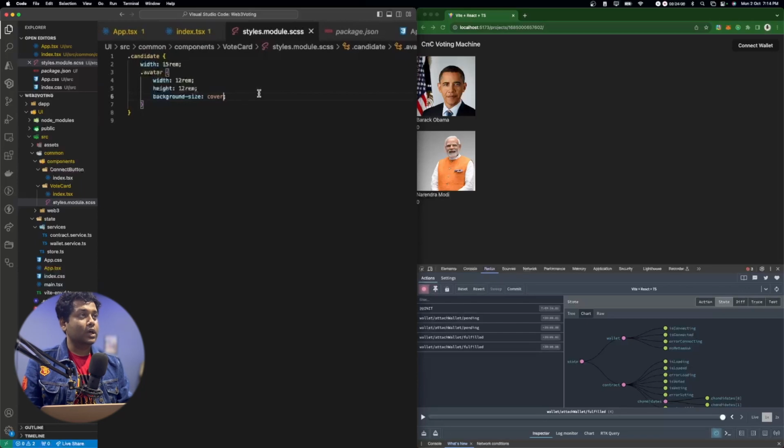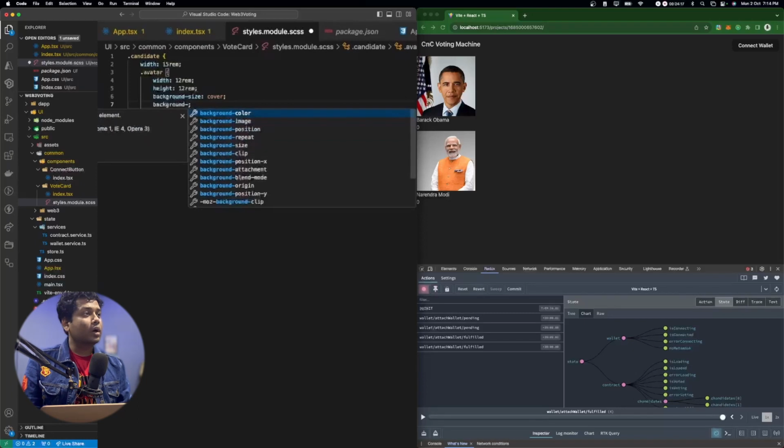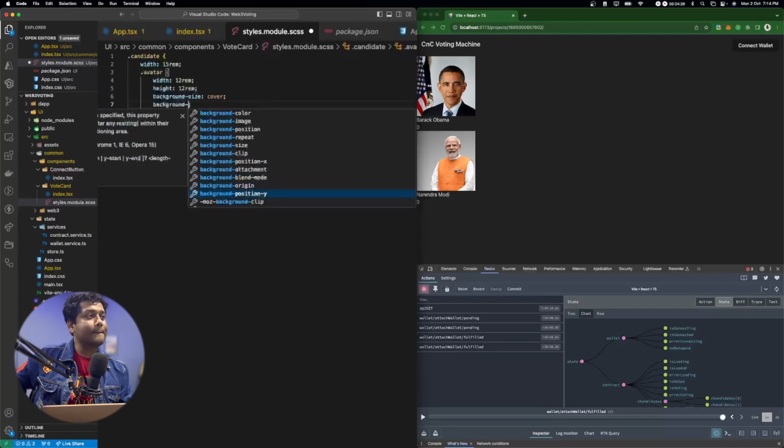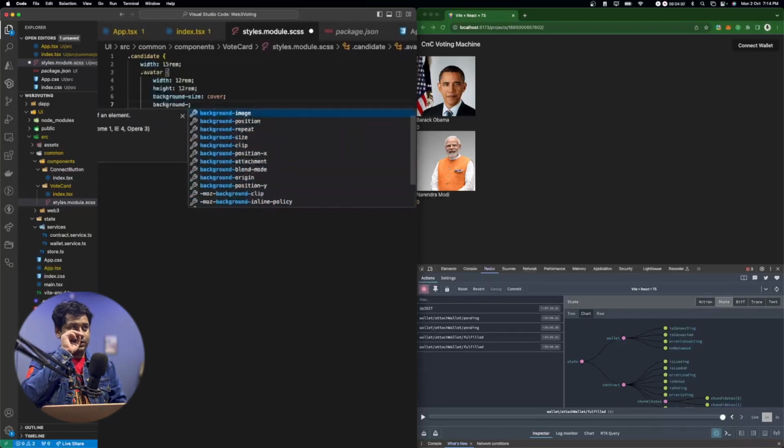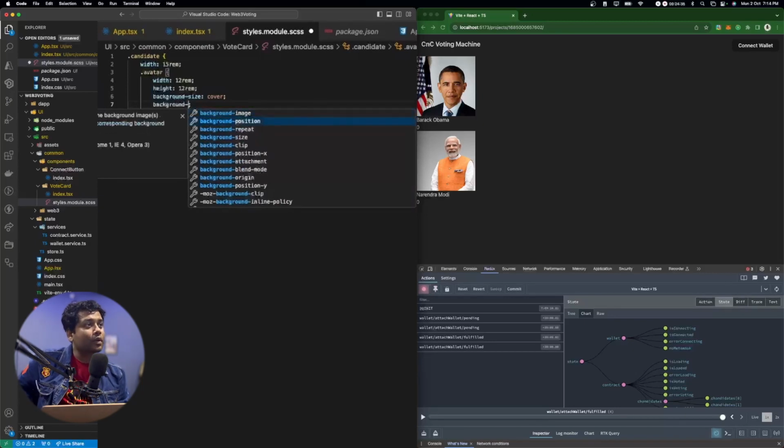Okay, it's covering. We also want the background position to be centered. I'm not sure about the property name, let me check.